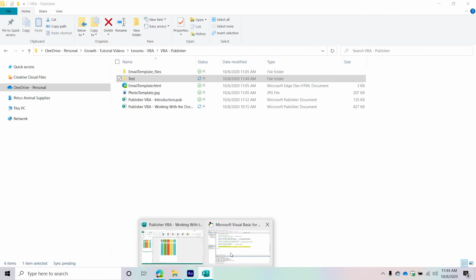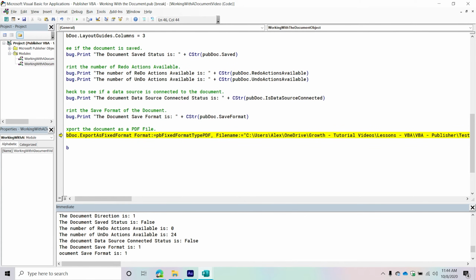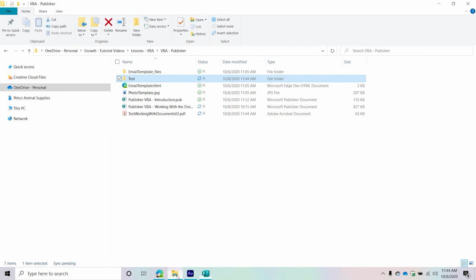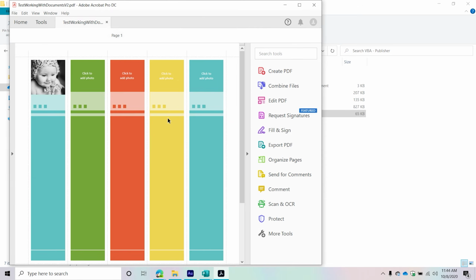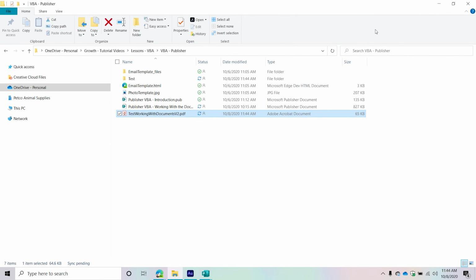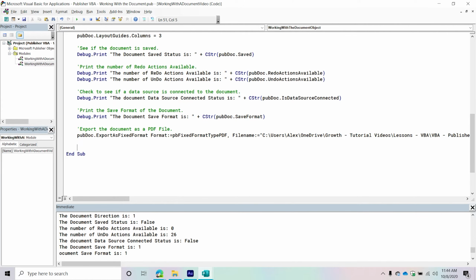This is the one thing I really get frustrated with when it comes to VBA sometimes is it doesn't work and there doesn't seem to be a rhyme or a reason. It just is like, oh, well, today I'm not going to work, but tomorrow I'm going to work. Okay, so that seemed to work that time. So it created it, and now it's working. I don't know what I changed. I guess deleting it and then giving it time to delete. So that one seems to be a little bit error prone, so just be aware of that. I'm going to comment it out so I don't run it again.